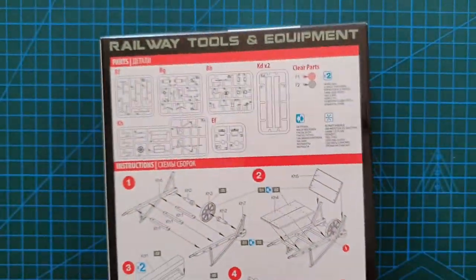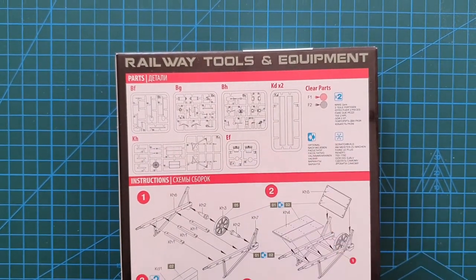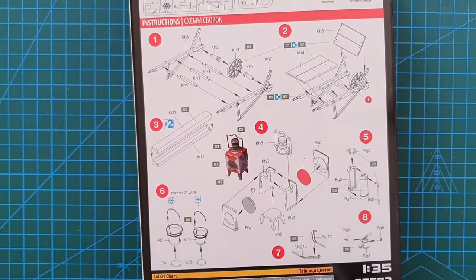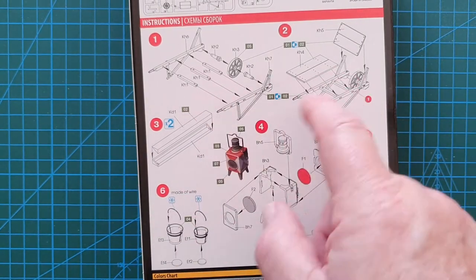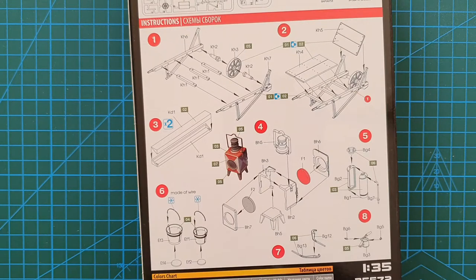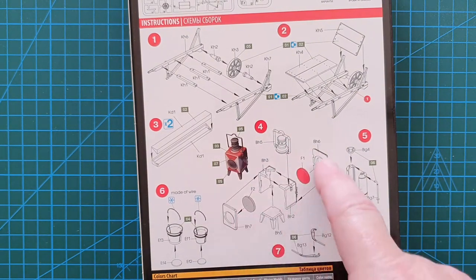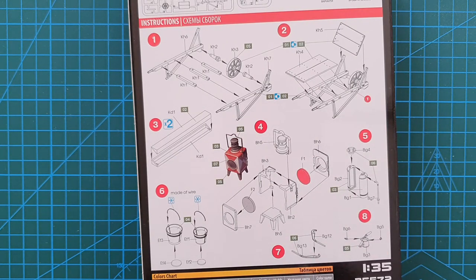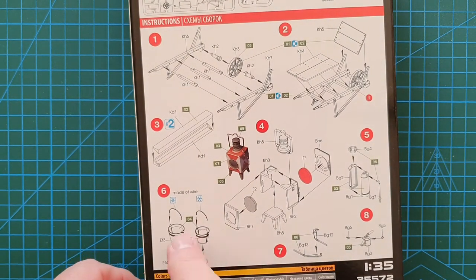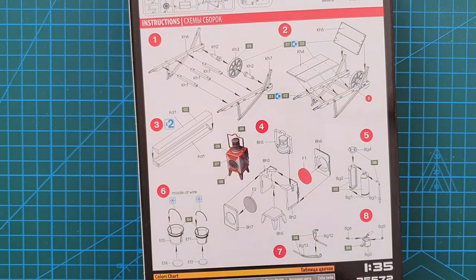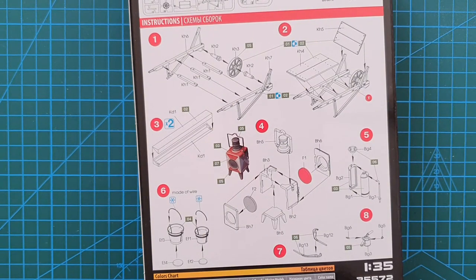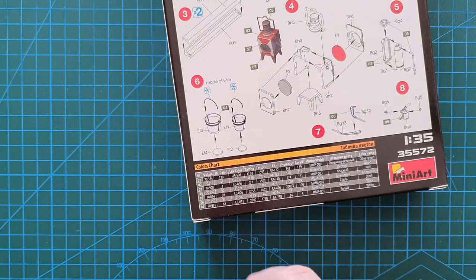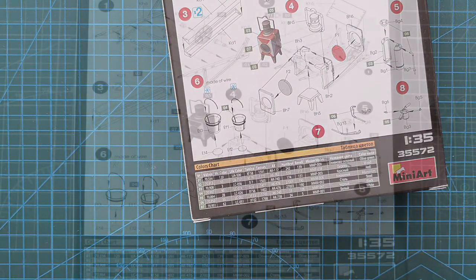Okay, on the back you'll see sprue layout, okay, clear parts. You do get the lenses for the lantern and your assembly painting instructions. Okay, so wheelbarrow, sleepers. The most complex part is probably the lantern, which is made up of 6 parts plus a clear and a red part, and your usual other tools like oil cans, etc. The buckets, you will have to make the handles out of wire that you supply yourself. That's no biggie, okay? And the usual color call outs, Vallejo, Mr. Color, Life Color, Tamiya, testers, etc., etc.